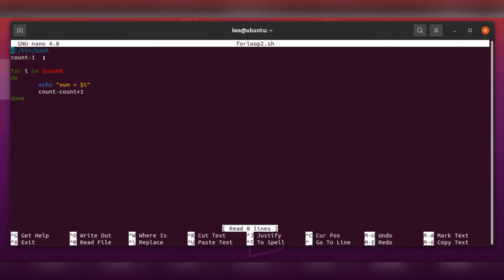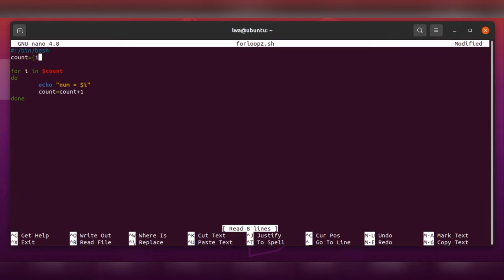So for this syntax we will just execute the value which is stored in a count variable or any variable, and here we won't apply any type of conditions like we applied in the previous ones, that it will execute till the number is less than or equals to 5.